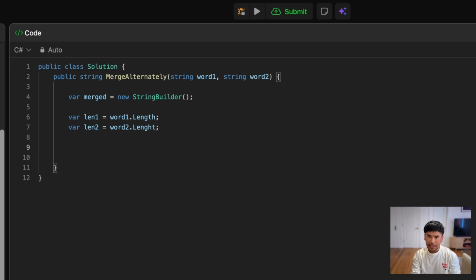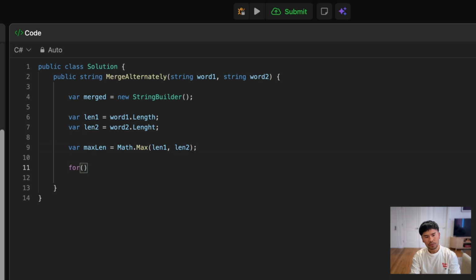Now let's find the max length of the two. Let's call it maxLength, which is, we can use the Math.Max of length1 and length2. So whichever number is greater, that should be in maxLength.